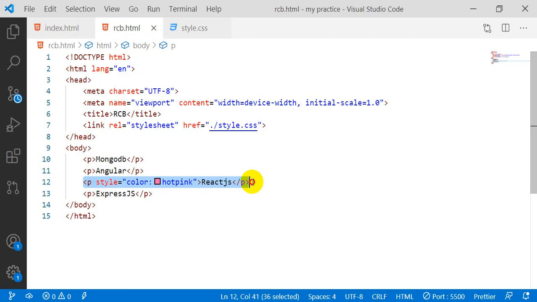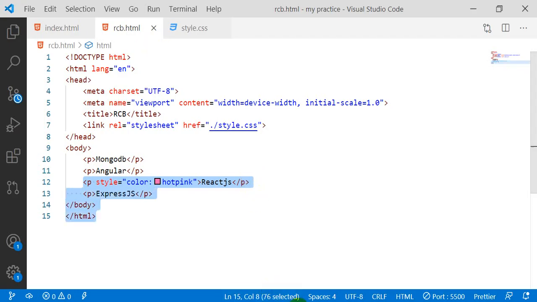External CSS means we create a separate file, write the properties in that, and add it with the help of the link tag, and wherever we add the link tag, it will be applicable to all those documents. So in industry we use external CSS more. Sometimes we use inline CSS to override the properties of external CSS.